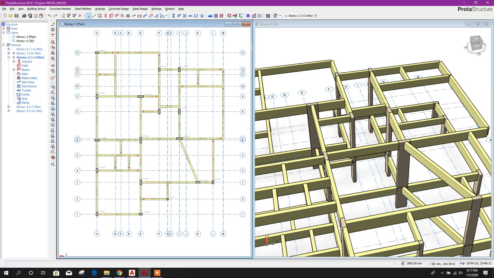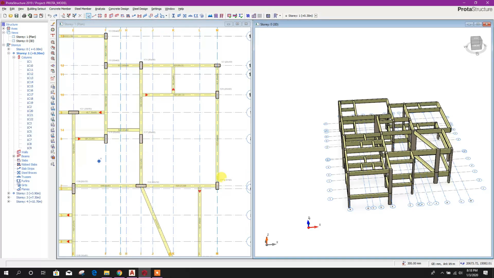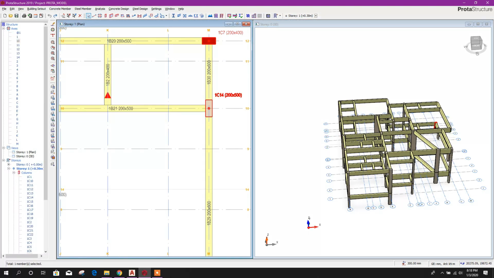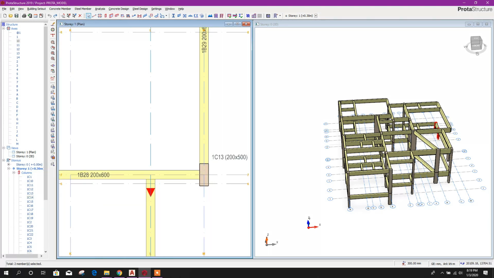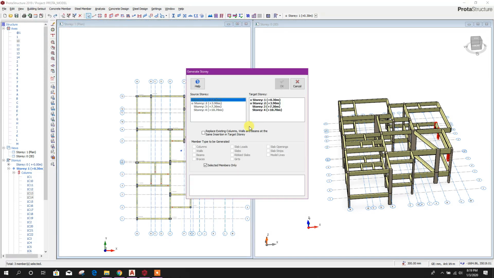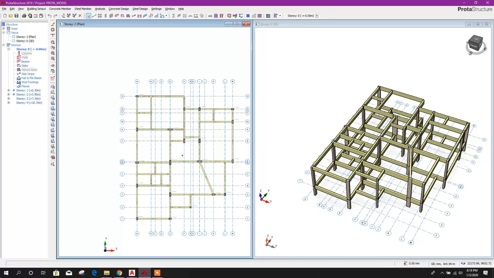Here we can see these two columns were not replicated. Now this column and this column we will copy or replicate like this.